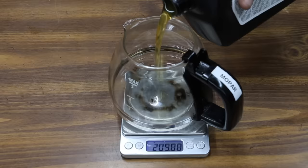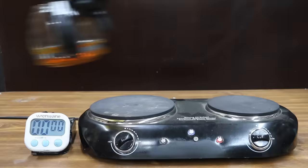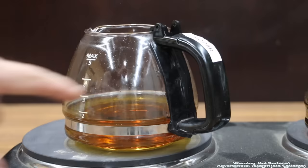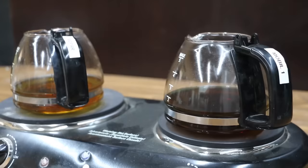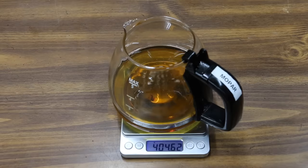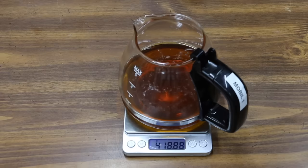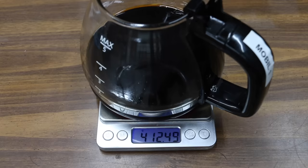The Ford Motorcraft has the lead for evaporative loss. Let's see if either the Mobile One or the Mopar can move into the lead. It hasn't even been 20 minutes yet, and the Mopar is still looking very fresh, but the Mobile One is becoming very dark quickly. The Mopar started off at 404.62 grams and now weighs 398.38, a loss of 6.24 grams. The Mobile One started off at 418.88 grams and now weighs 412.49 grams, a loss of 6.39.